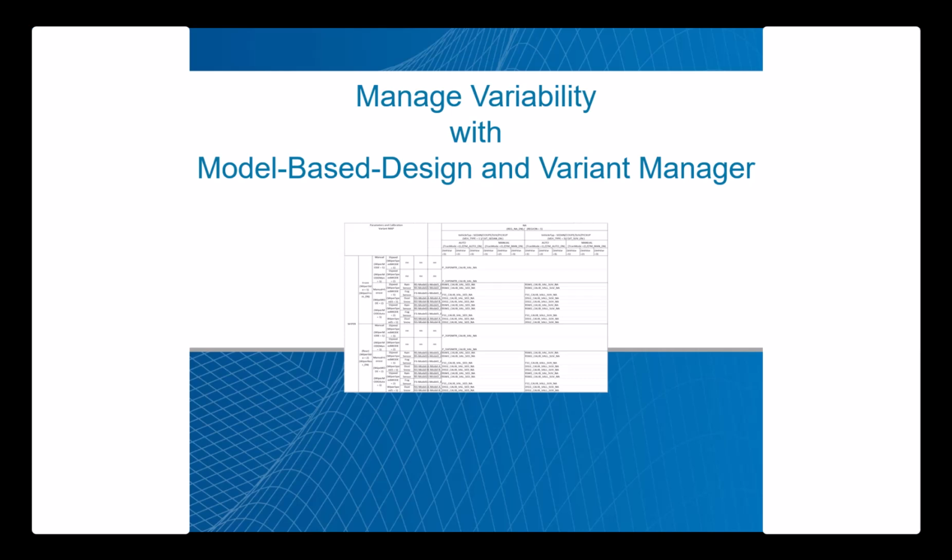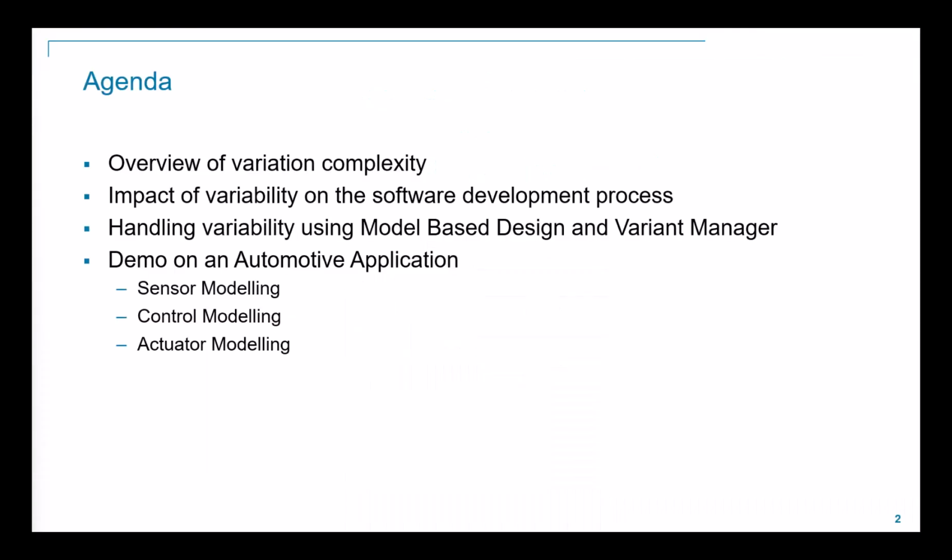This demo focuses on managing variability with model-based design and Variant Manager. I am covering three important topics in this demo: variation complexity, impact of variability on the software development process, and handling variability using model-based design and Variant Manager. This demo is on an automotive application, which includes handling variability in sensor modeling, control algorithm, and in actuator modeling.